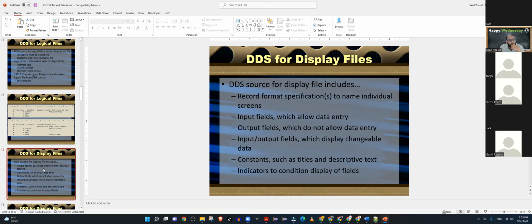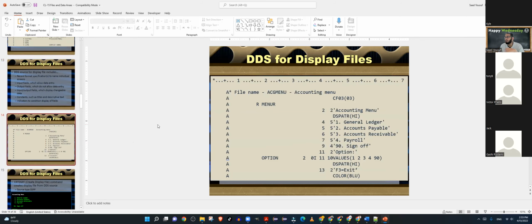So a typical DDS file looks very similar to physical files, and logical files, however, are a bit different in a sense. So for example, if you look at something like this, it reminds you of menus.